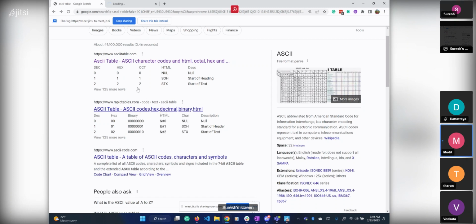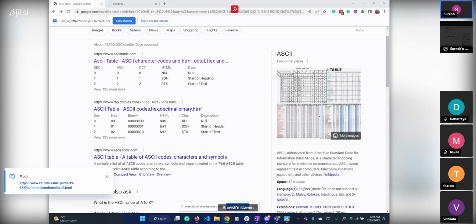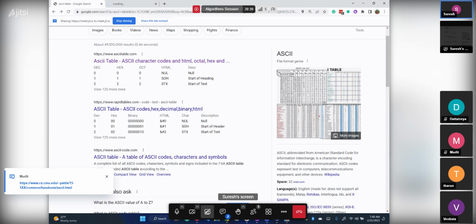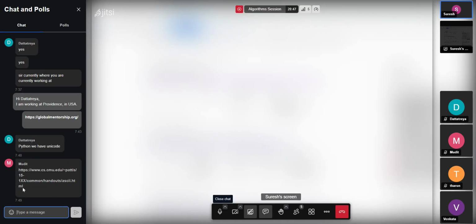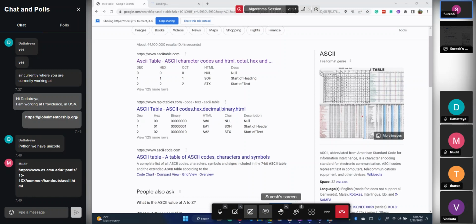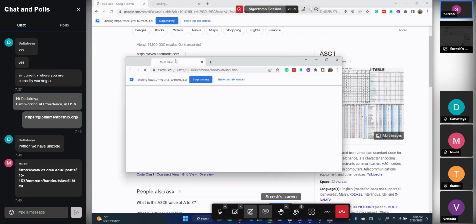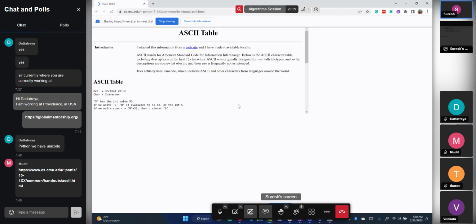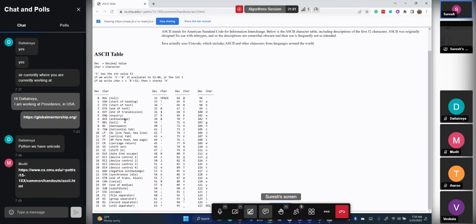I'm sharing one in the chat. Very good, that makes sense. Let me open that. Okay, this may be easy to understand.